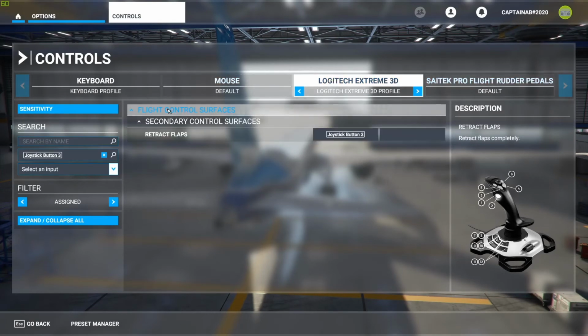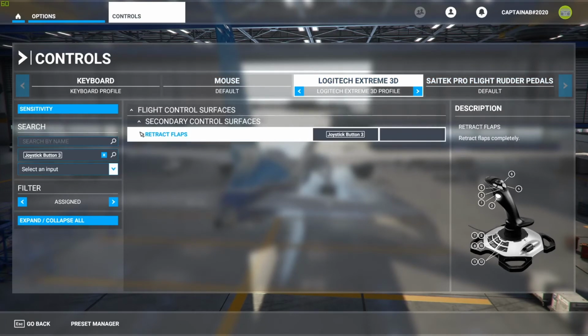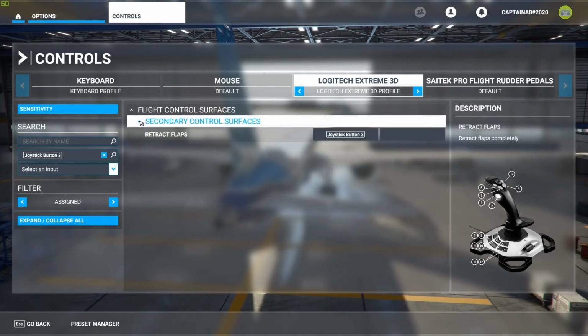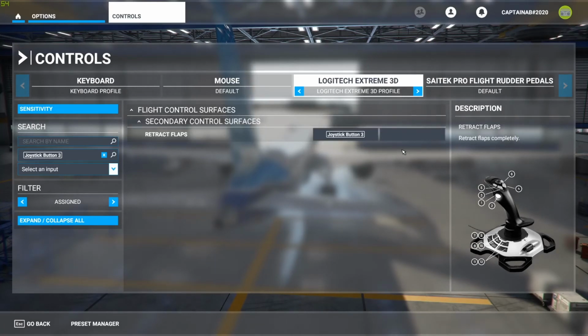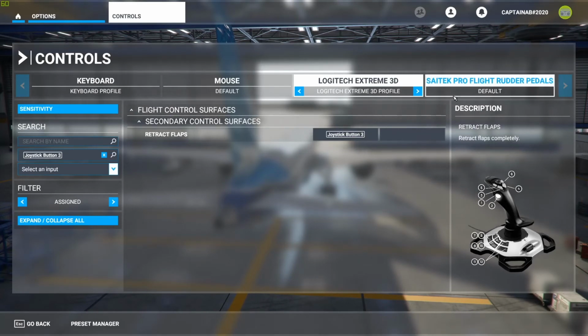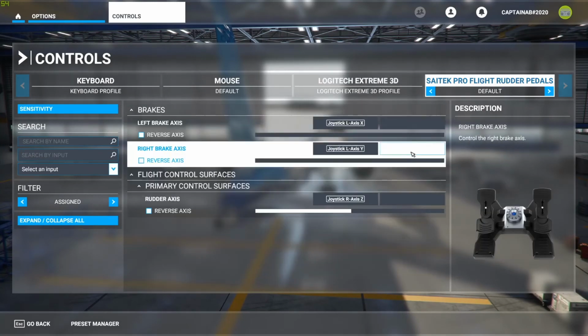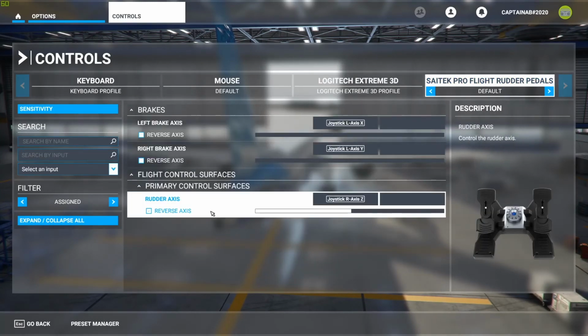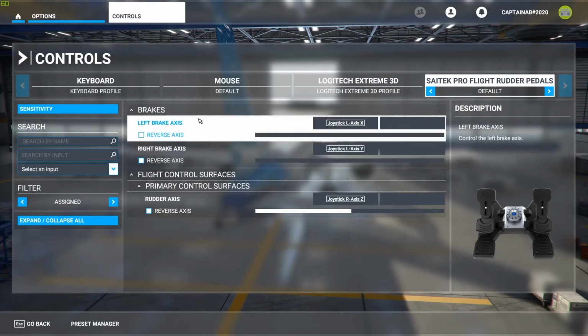It depends on your joystick though, but I had a play around with it. Maybe if you have flown a simulator previously, you can implement the same buttons so you're used to it. I have buttons for my pitch trim, my brakes, my reverse thrust, all that stuff over there. And my rudder pedals are here, my Flight Deck Pro rudder pedals. I have my axis on here, which should be turning, and you have the toe brakes.